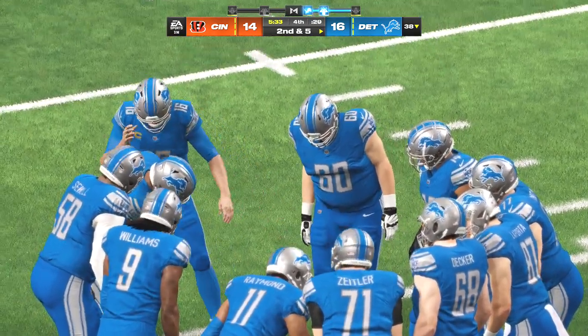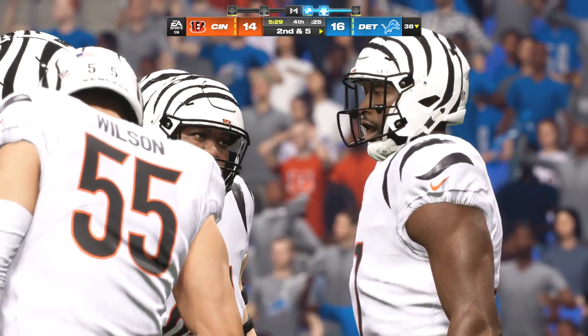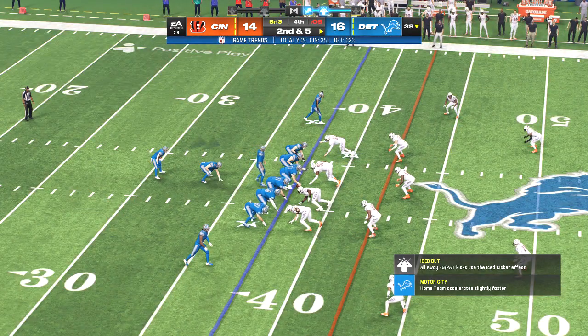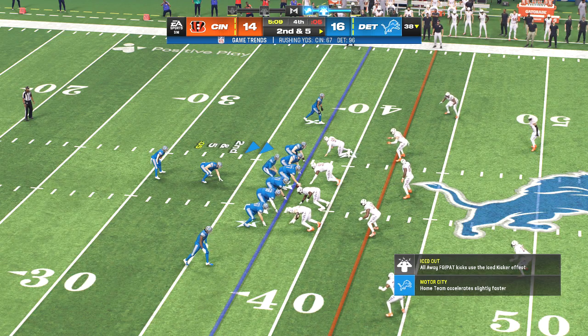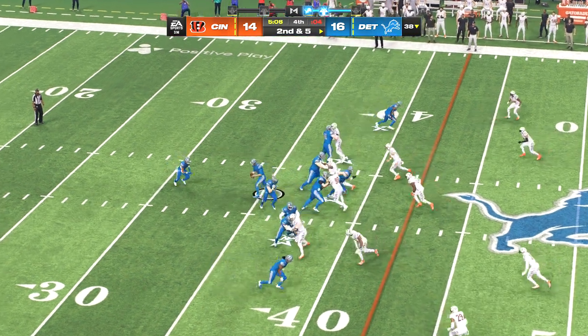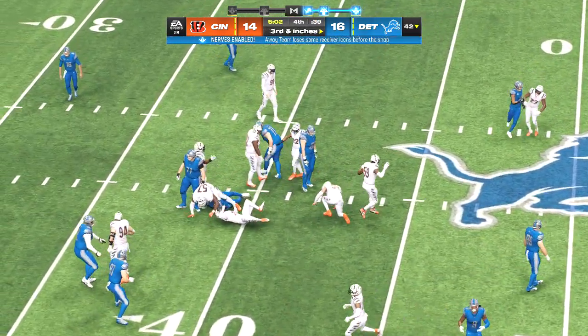Good gain there on 1st down. It keeps them in a running situation probably. They did everything right on that play, didn't they? They got the leverage up front, good blocking, nice hole for him, ends up picking up nice yardage, stays in bounds to keep the clock rolling. They're in charge of this scenario right now. They want to stay that way.